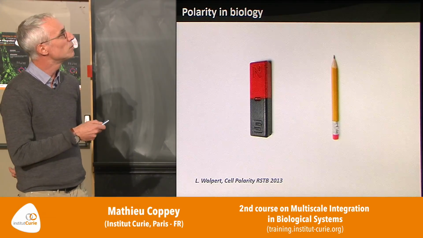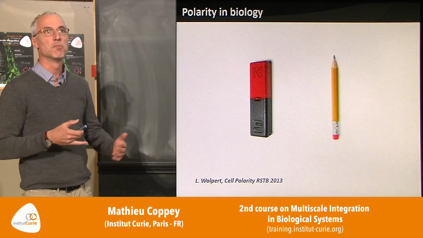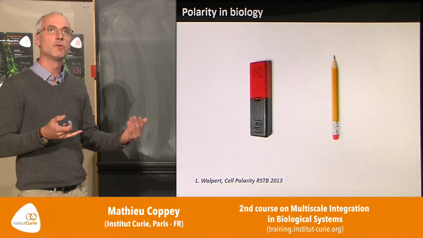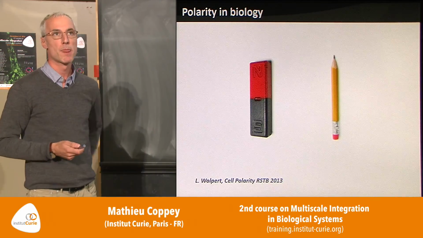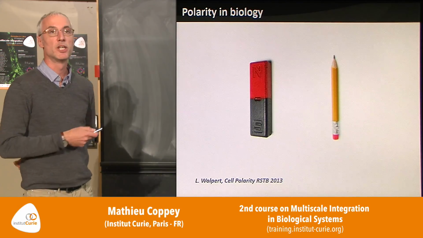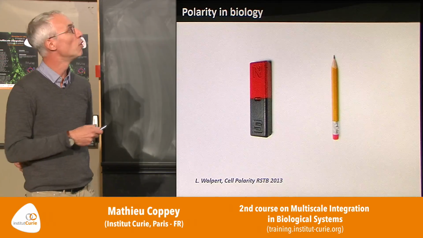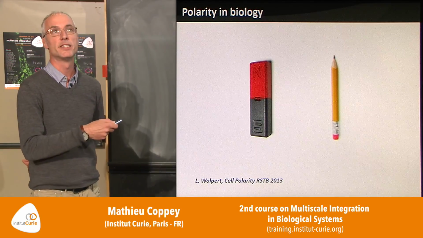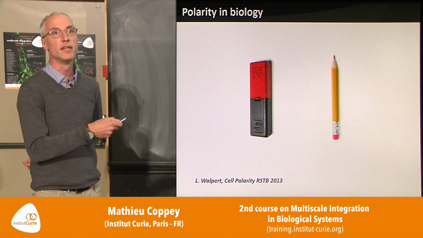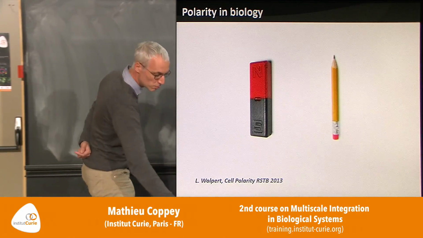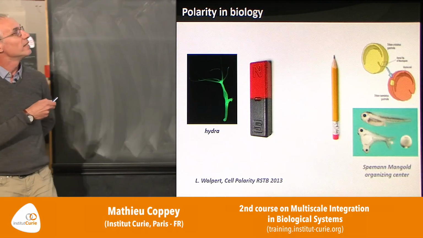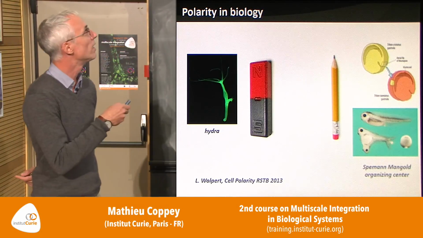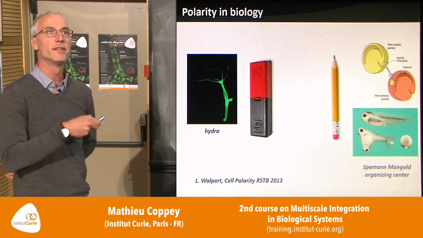And the idea is that this will be shaped by some elements that will make it asymmetric at the end, but that you cannot call it polarity. And I thought a lot about these two objects. I think at the end, in biology, you have a whole mixture of polarity that goes from this magnet to the pencil here. Just to give you the two most extreme cases, for me, the hydra, for example, is an animal: you cut it in two, and then it will reassemble itself, making a new head and a new tail.